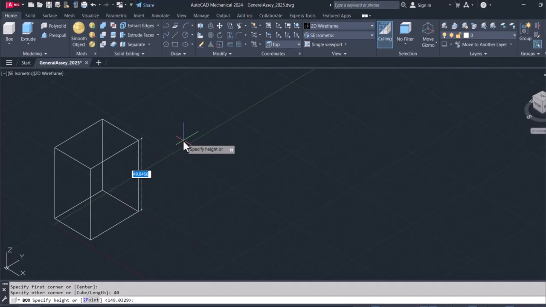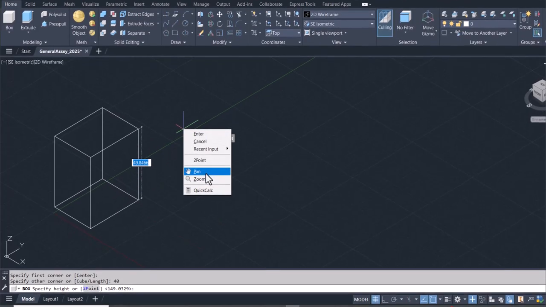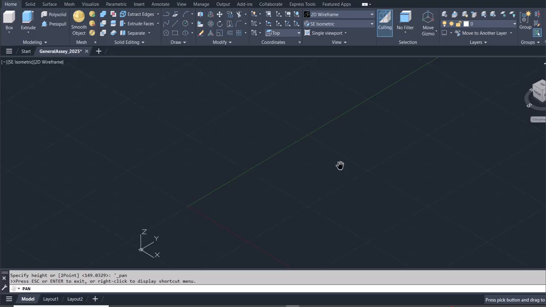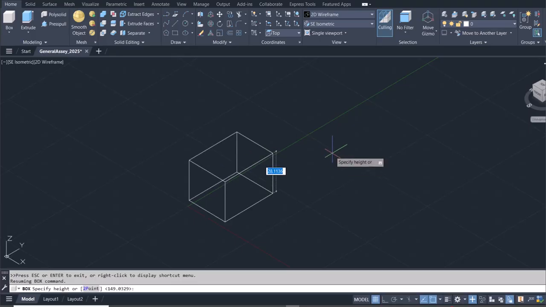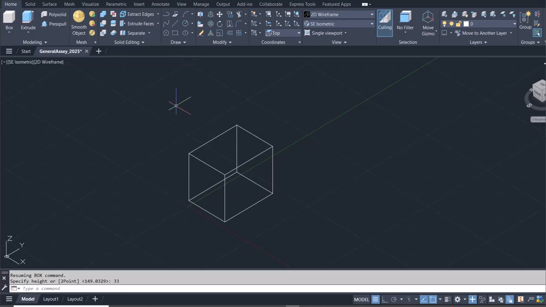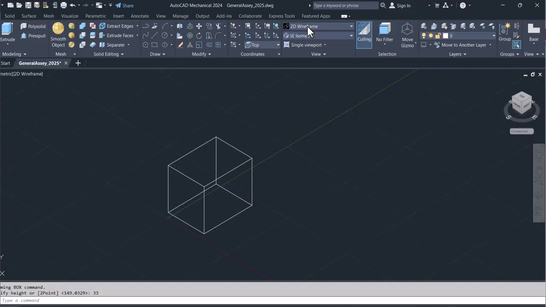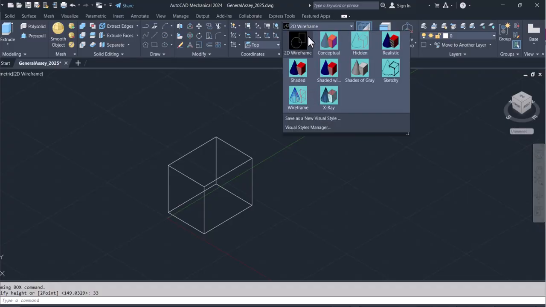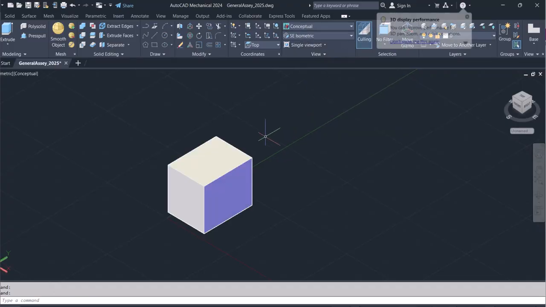Let me zoom into it, right click, and then maybe pan, escape. And the height we calculated was 33. So that's the body of that. If I switch to conceptual, okay, so that is what we have.